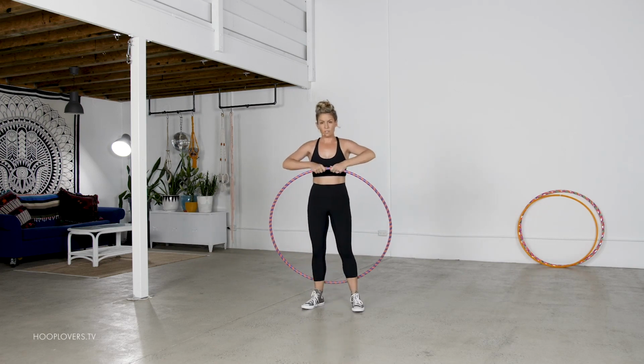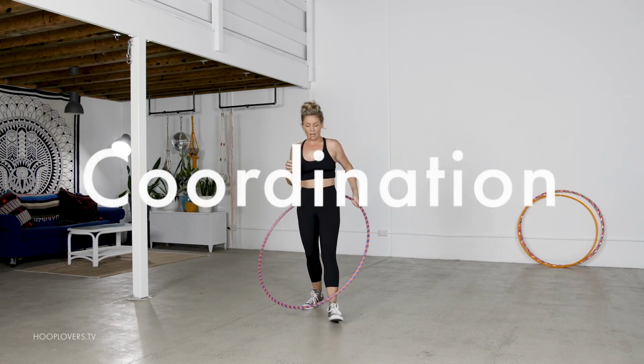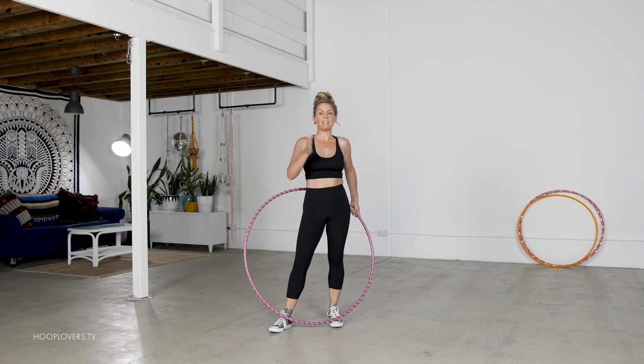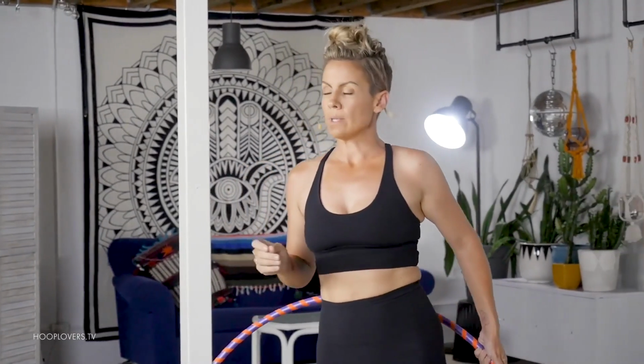All right, we are going to do some drills, and drills are drills. It's where we go over the same pattern of movement over and over again. And some of these will be really easy for you and some will be a little bit more challenging. We're going to count and time and just practice, because what this does is it brings kind of a grounded awareness into the body. It brings spatial awareness, and it's always great to practice, even if you've been hooping for like a long time. It's okay.